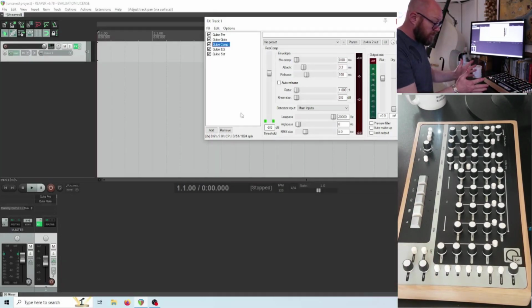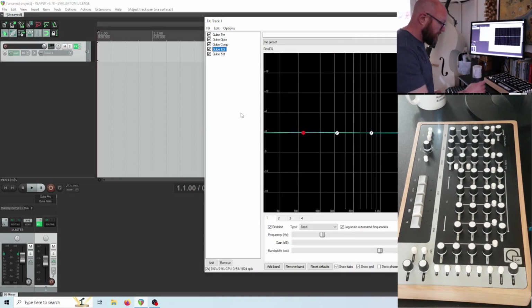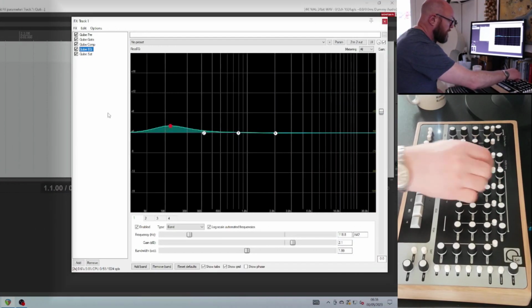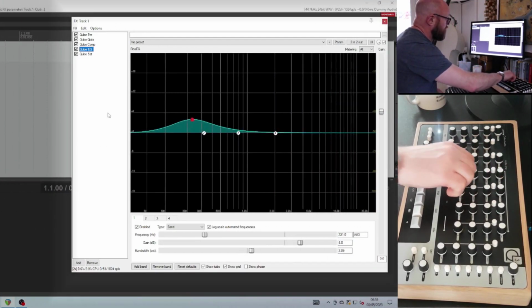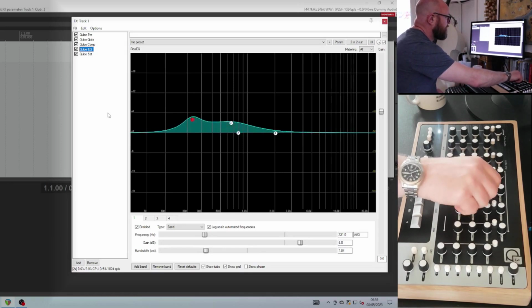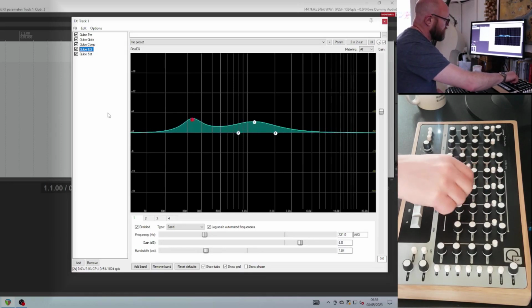And this all works out of the box. You set the learning thing, plug it in, and off you go. You've got all the controls you'd expect to see here, for as many bands as you need, or as many as are supported by the controller rather.